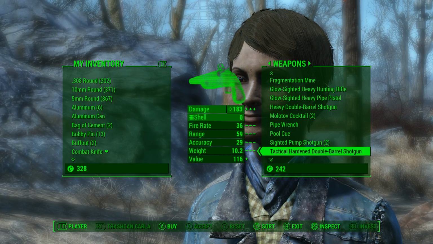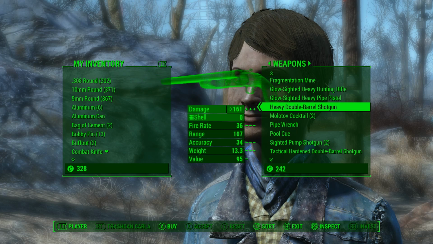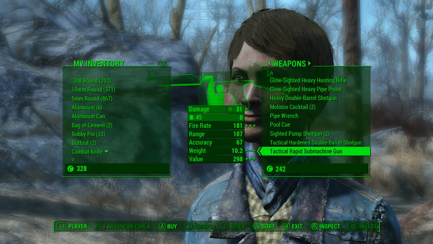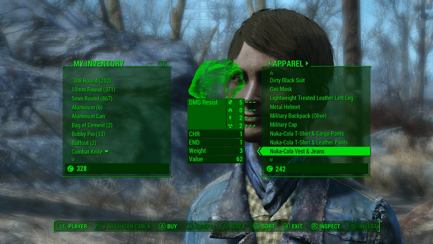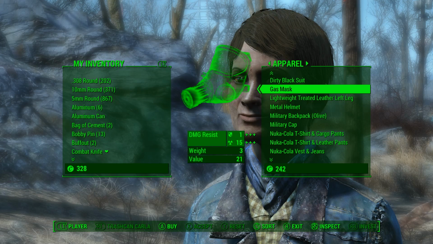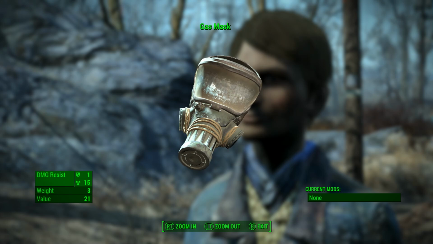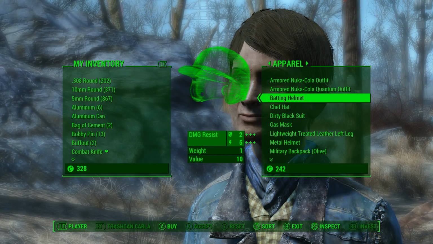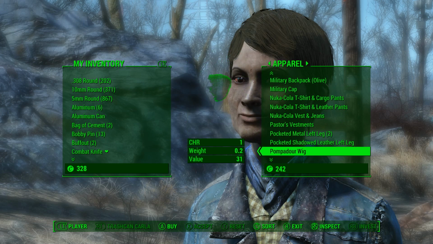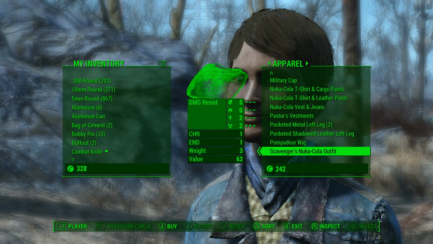So double-barreled shotgun. This is a tactical hardness 183. This is only 119. And the heavy double-barreled is 161. So it's pretty in line with the normal shotguns, which is nice. A gas mask. This is off of another mod. I don't think she really has anything that we need or want. Now, pastor's vestments. If you want to rep as a man of God, there you go.